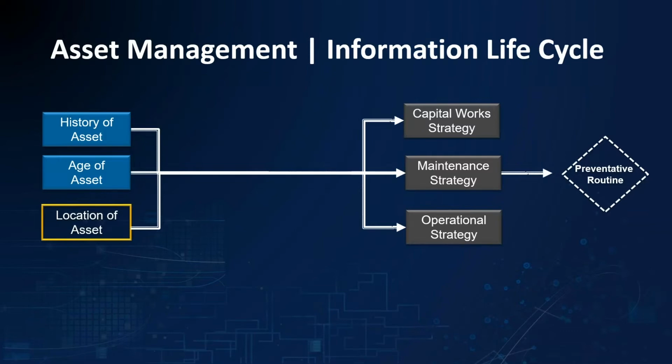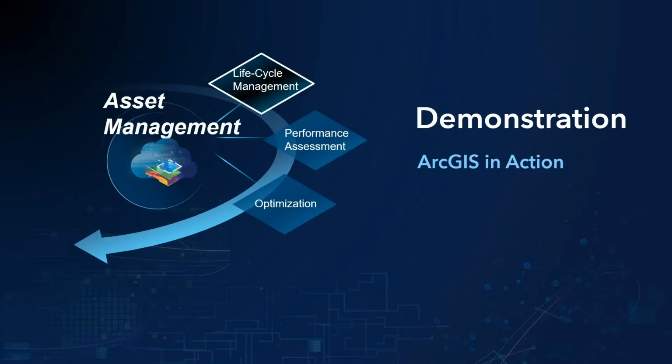We bring in a little bit of location now as well into this, and we can really start to visualize and optimize some of the value propositions utilities can get, even if they're only at the preventative routine level. So there's a lot of value that you can get just by bringing location and getting greater insights into how your network is performing through these maintenance strategies. So this is where I'm going to introduce Tyler, who's going to take us through our first demonstration on just having those simple bits of data and how your asset management plans can already be optimized through preventative. So over to you, Tyler.